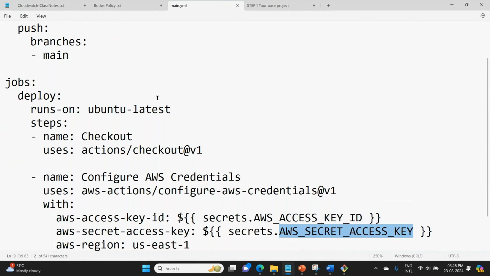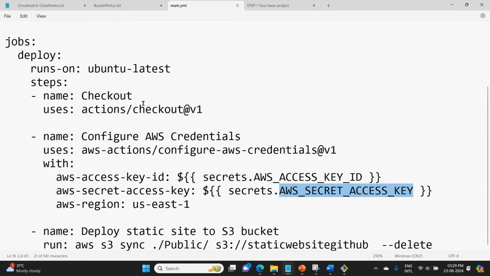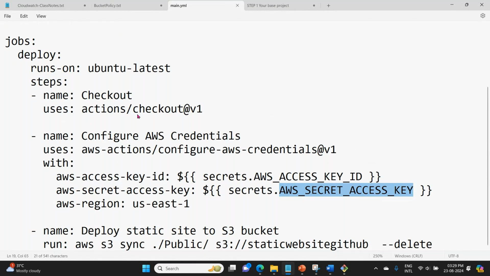Okay, fine. So these are all the GitHub Actions related commands. Configure AWS credentials. These are the credentials we configured. It is going to fetch that, and the region is US East 1 because we created the bucket in the US East 1 region. But again, you can change it accordingly, whatever region you have created the bucket in.